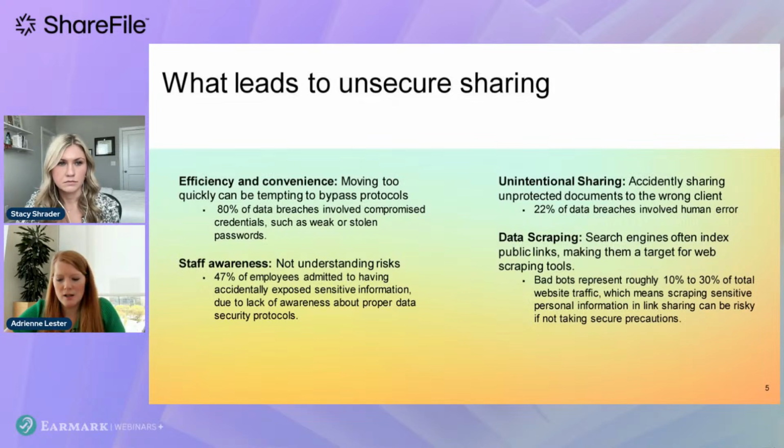I was actually not a victim, I guess, in this case, but the accidental receiver of another Adrienne's W-2 at one point. And obviously, I let her know that I don't think I was supposed to receive this. Here you go. But that's how easy and quick these things can happen. And again, 22% of all data breaches actually involve human error.